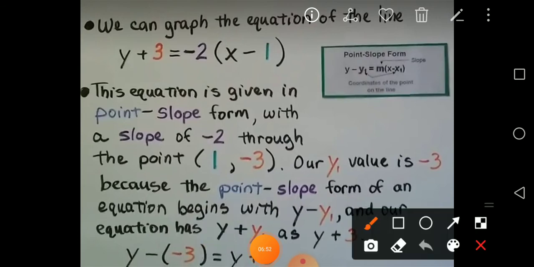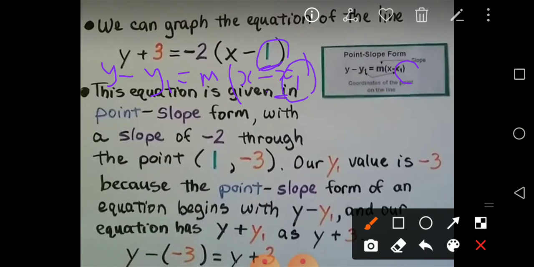When I say here again, y minus y sub 1 equals m, open brackets, x minus x sub 1, right? It's easy now to know. What do we have? Through points what? I want x sub 1. Where is x sub 1? x sub 1 is this one, minus 1. Minus x sub 1, then x sub 1 is 1. Excellent.